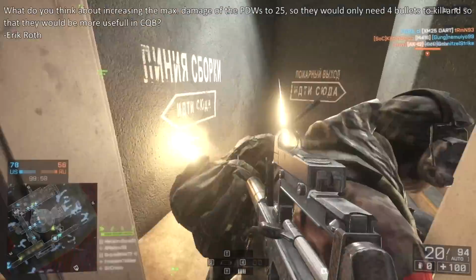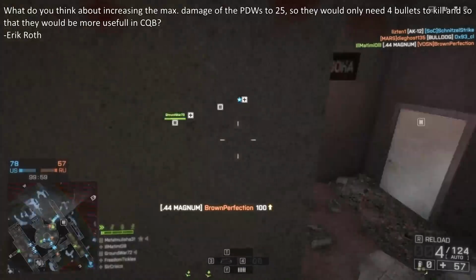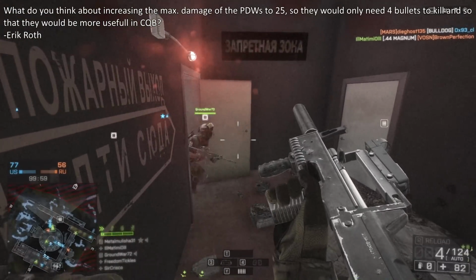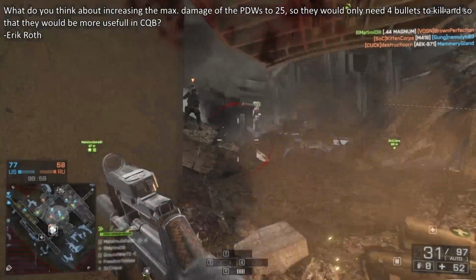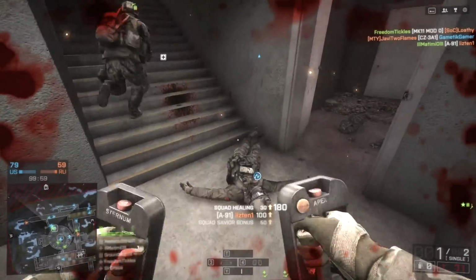The first question for the day comes from Eric, and it is, what do you think about increasing the maximum damage of the PDWs to 25 so that they would only need 4 bullets to kill someone, and this would make them more useful in close quarter combat? I think that this is a marvelous idea.